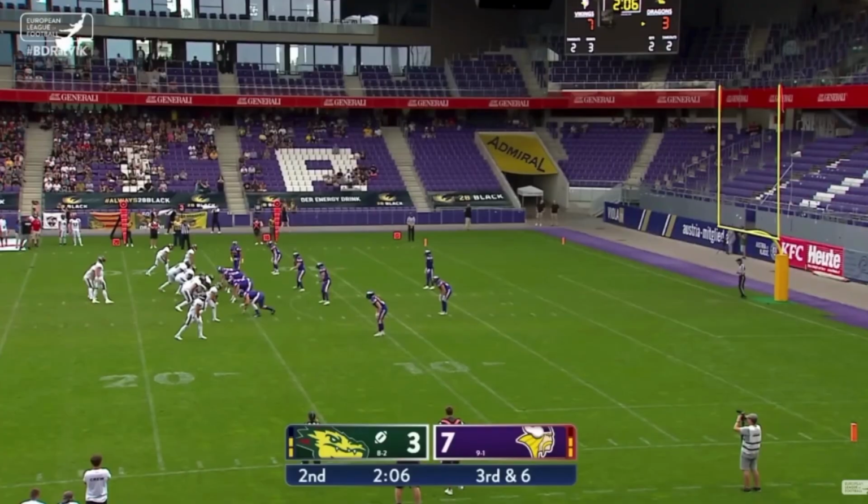Okay, so you've watched enough of these film breakdowns to kind of work alongside me here on this one. I want you to look and see this formation that Barcelona has, right? It's a condensed split. Okay, check. It's a 2 high safety look by Vienna. Check. It's the same exact look where Vienna is trying to press Kyle Sweet. This is Kyle Sweet, number 2 receiver. I know it's a wide shot here, but this is Kyle Sweet here. He's getting pressed off the line.